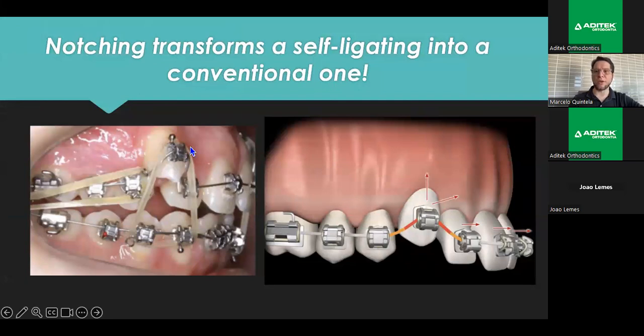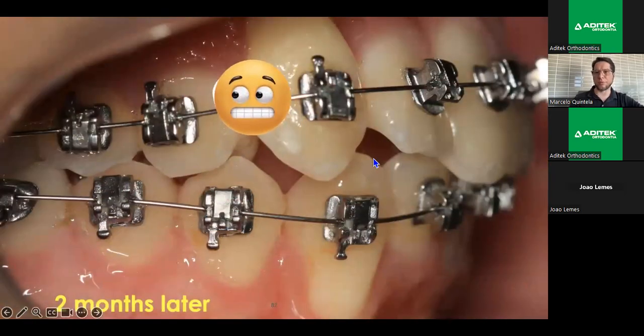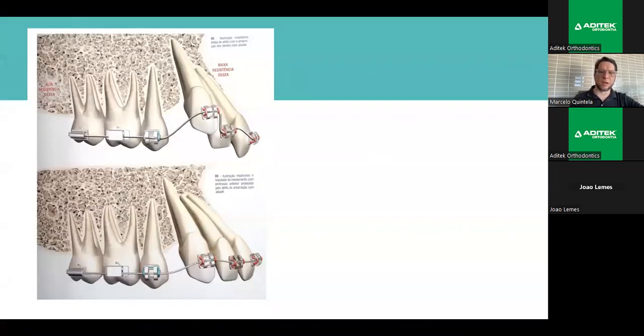Look, notching transforms a self-ligating bracket into a conventional one. For example, look at this case. It's a self-ligating bracket, and you have a 14 with a tie, and here in the slot of the brackets you have 3 points of friction. So this arch will then move with freedom. And look at the result: the incisors moving labially, lower and upper too. We need to avoid that.